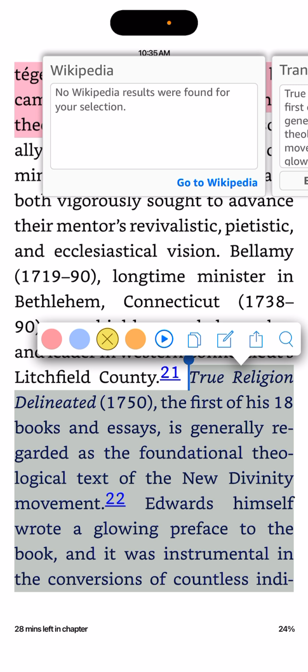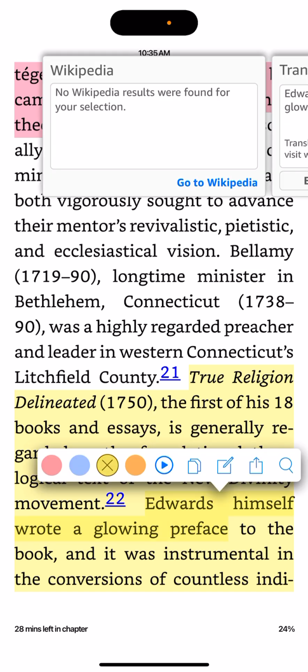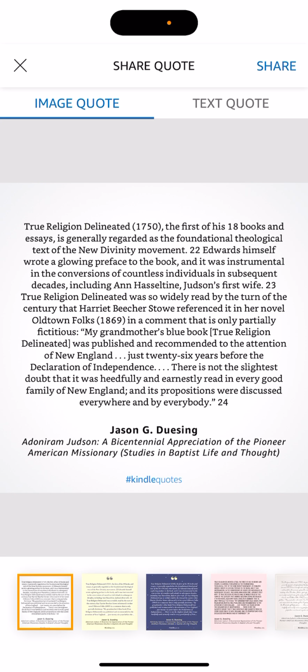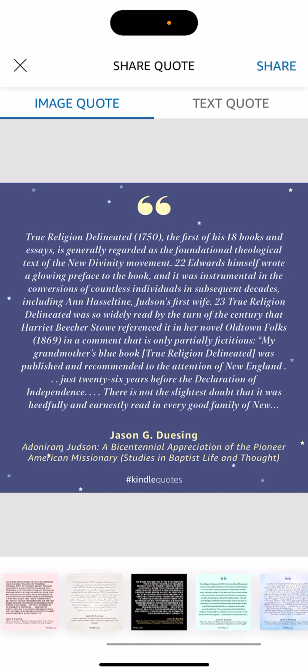Now, I think you can do it this way. Let's go on again. Okay. I think it's in this share. You see the little square there next to the magnifying glass to the left of it that has an arrow going up? Let's click that. That allows you to share that quote. And you can do a nice little thing with it. You can go to here, right? Different designs, pink, blue. And then you can scroll to all different styles that you can do this.